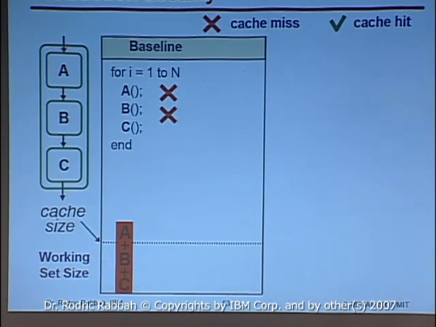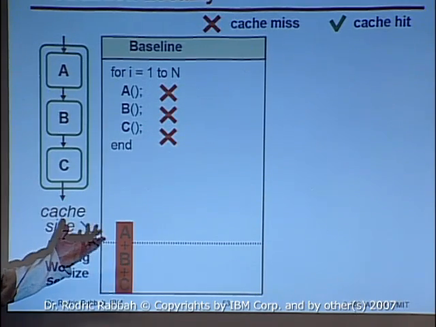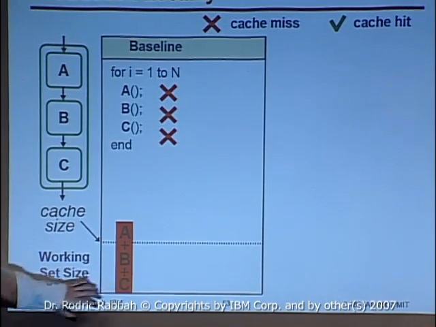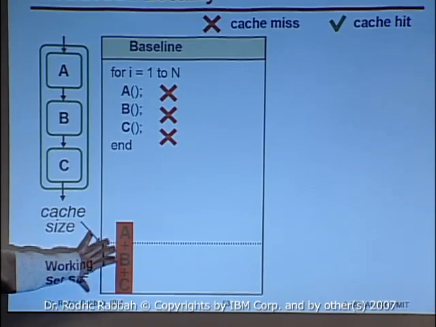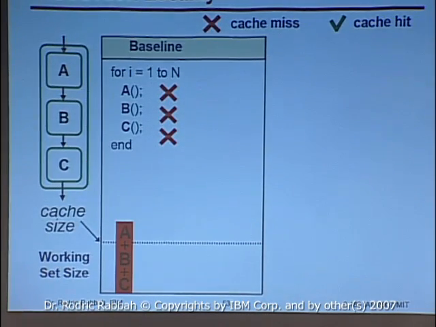Right, and then C? Same thing. OK, so now I'm back at the top of my loop, right? So if everything fit in the cache, then I would expect A to be a what? Right, it would be a hit. But since I've constrained this problem such that the working set doesn't really fit in the cache, that means I have to fetch some new instructions for A. So let's say I have to fetch all the instructions for A again. So that leads me to another miss, right?